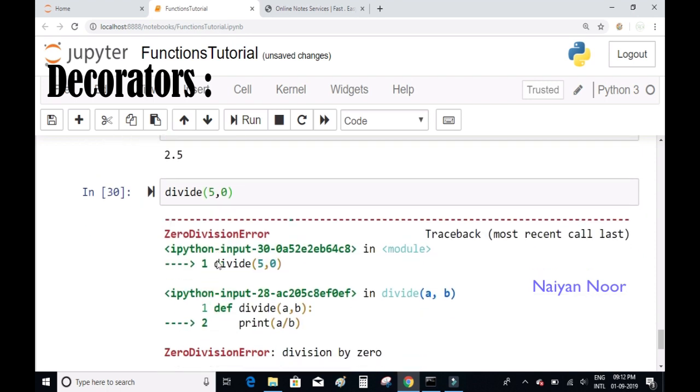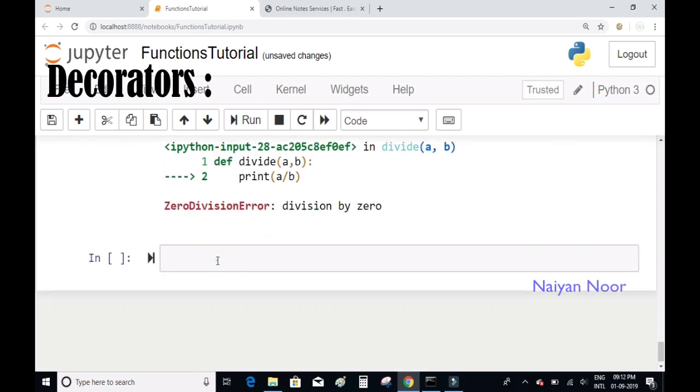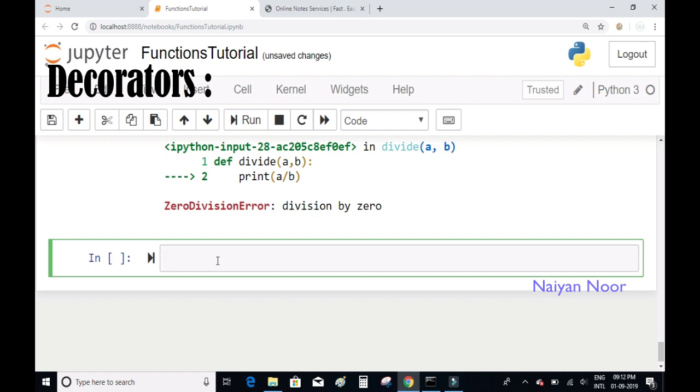I'll write a validation function which will accept the function divide. So it accepts the function itself as a parameter.